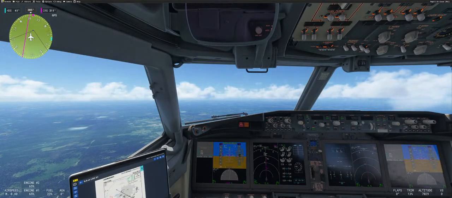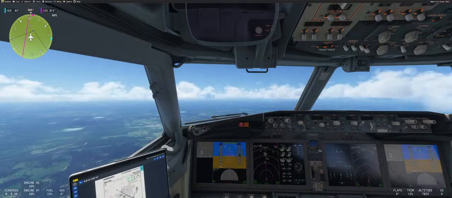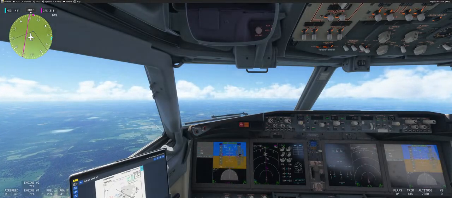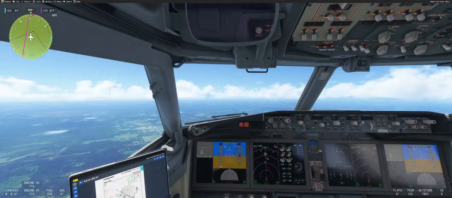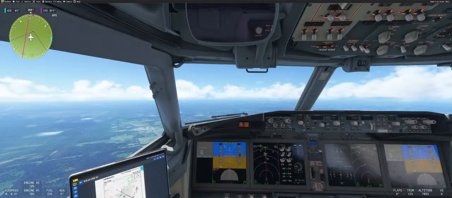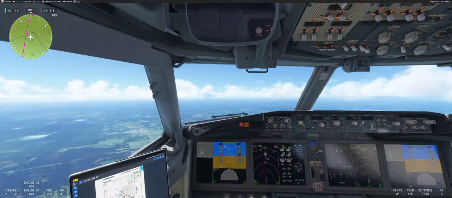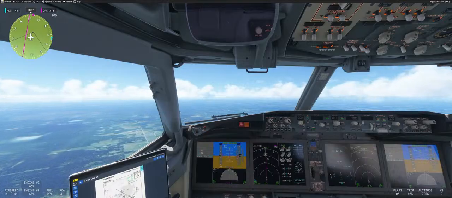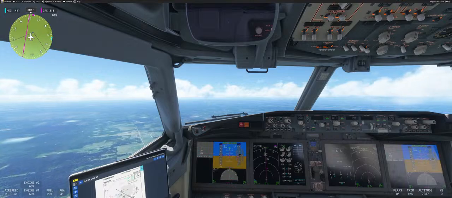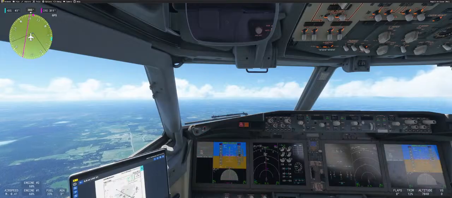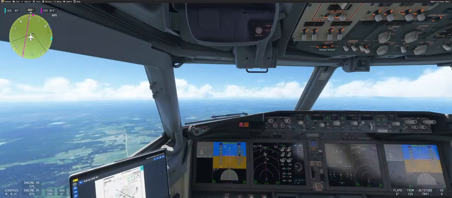Let's brief the weather just ever so slightly so we know what we got in terms of weather. We've got winds 250 at 14 knots, 15 statute mile visibility, overcast 2600, overcast 5600, temperature 21, dew point 16, altimeter 2967.